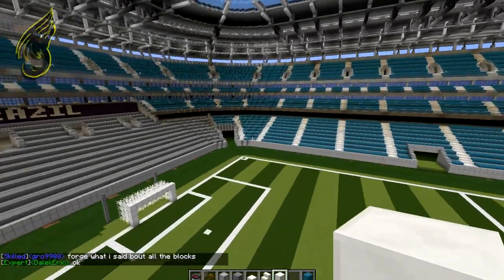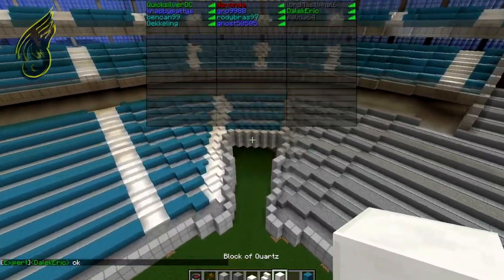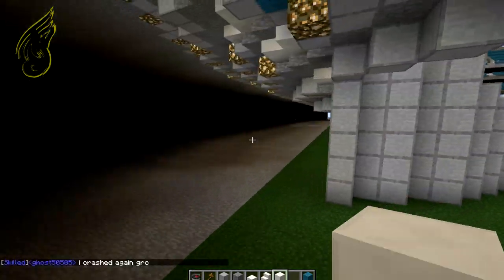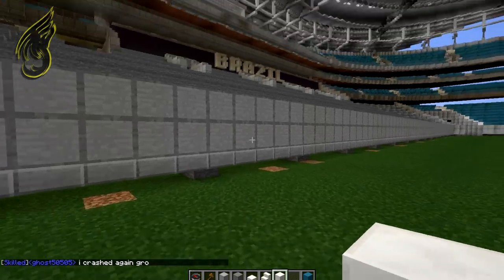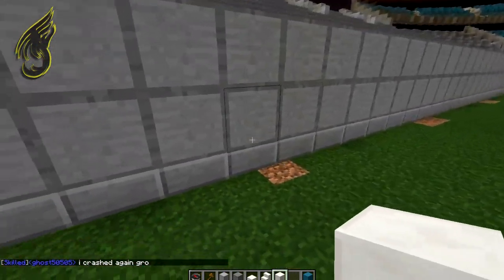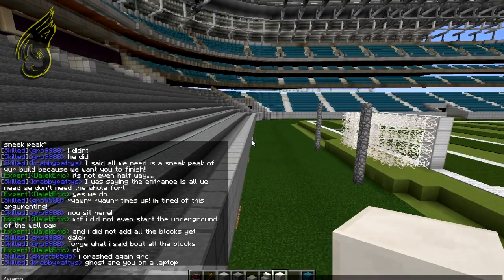So yeah, I got the tunnels in each corner as well. Again, no interior, but I've got all the room there for the interior to work with. Another thing with the new angles of the seating is that it allows me to have the higher walls here, because on the other stadium, in fact, I'll show you now.